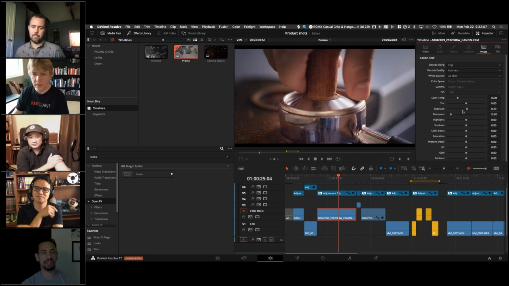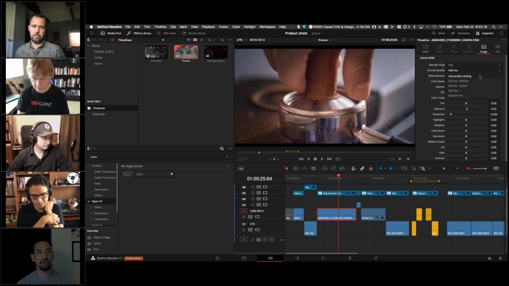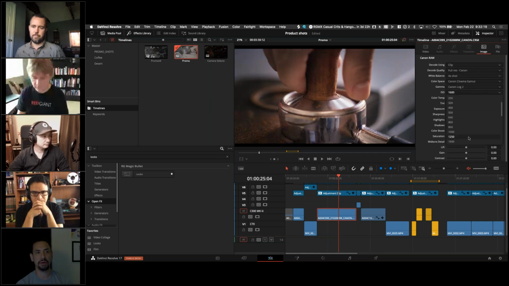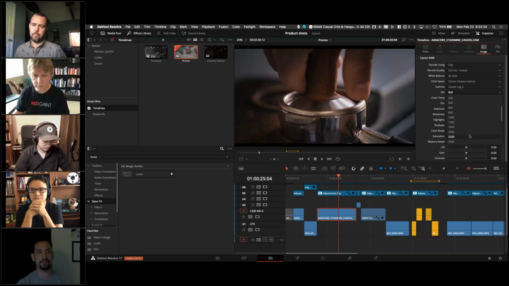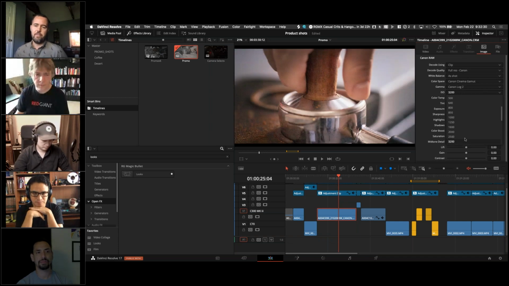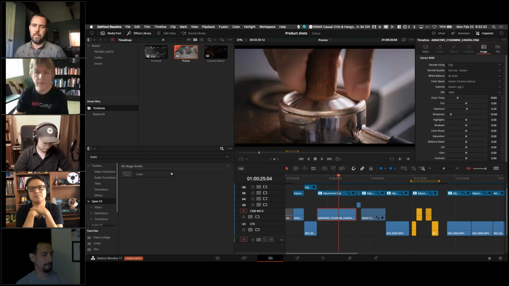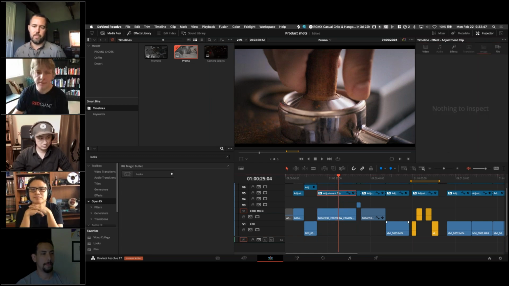In my opinion, I would leave the exposure settings alone, unless you knew for a fact that you were going for something specific. But if you go in here, I can bring this down a little bit, or I can pump it up. So this is at 3200. Another thing I was going to mention in Looks, you have color handling now, so you can choose your input color and output color. If you set that to Canon Log, it would interpret your presets much more correctly in Looks. There you go. You probably get something that looks more like what you would expect.